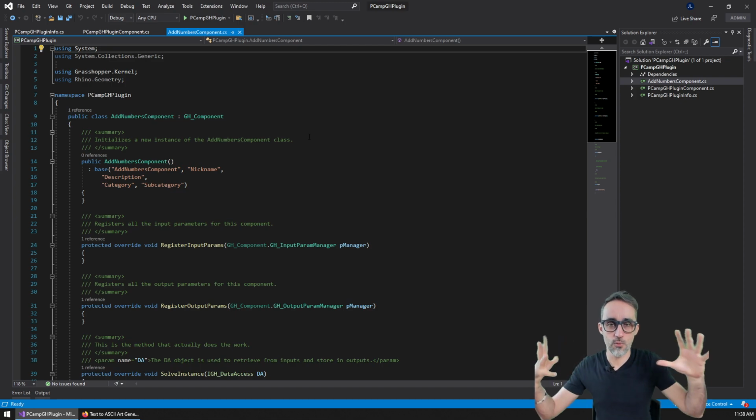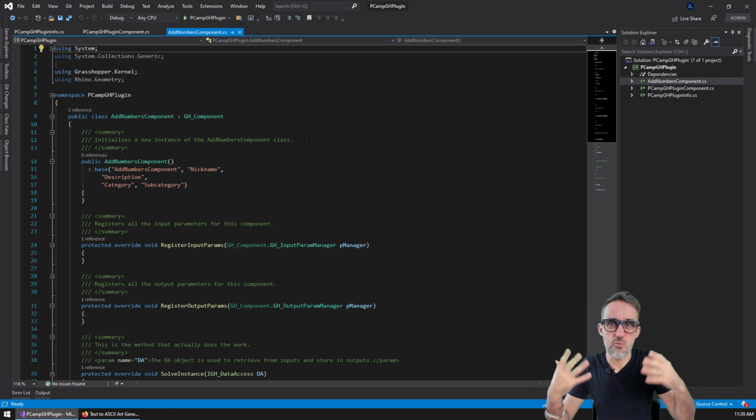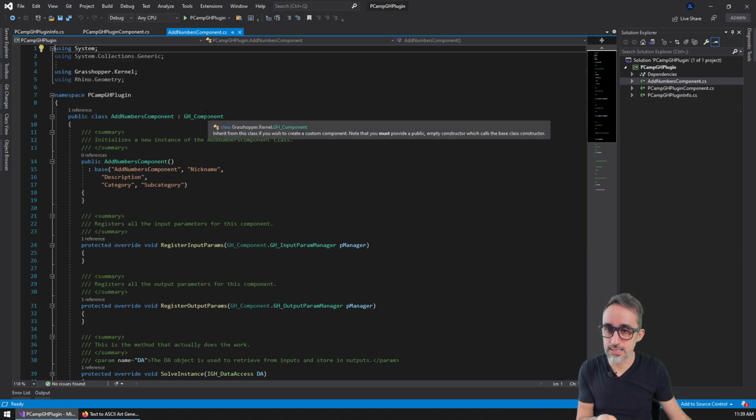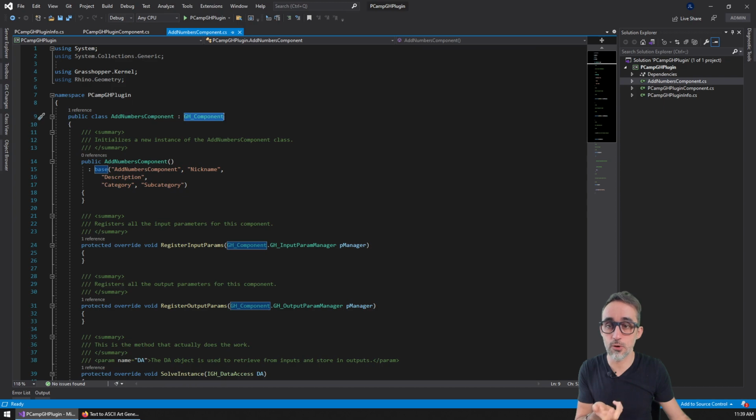So the question that we're going to start with is, what is a Grasshopper component in the first place? Well, a Grasshopper component is basically any code that we write subclassing this Grasshopper component abstract class that the SDK for Grasshopper gives us.